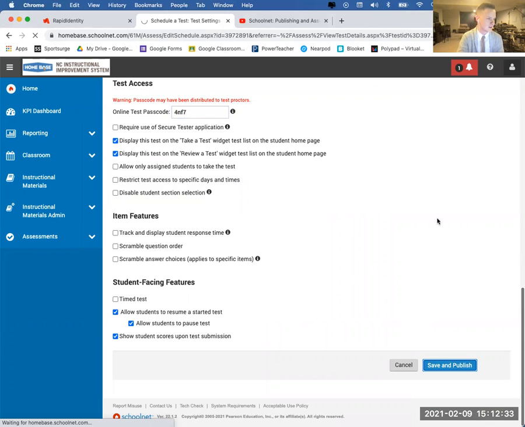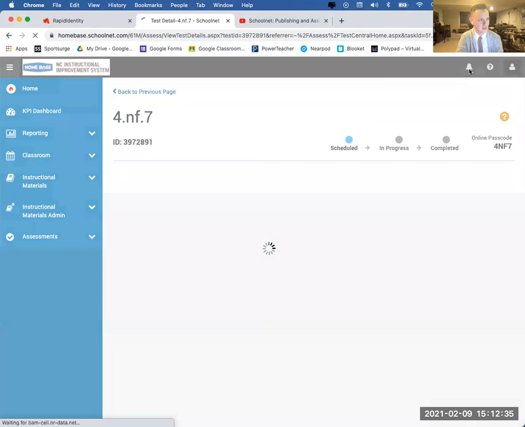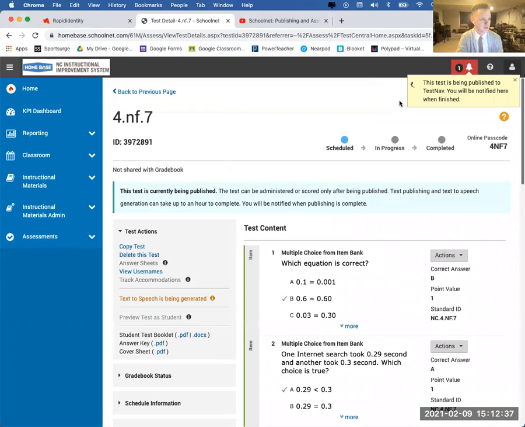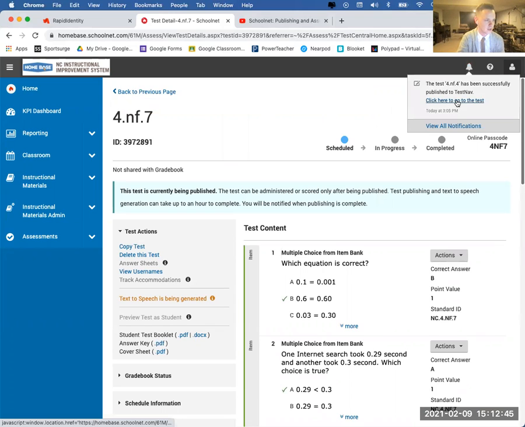And then when it is done, you'll get a notification up here at the top that says it is ready to go. Okay, so it says you'll get a notification for that. I did one earlier, so let's see how that notification reads. I'm going to go to this test. I did 4.NF4 for a different example.